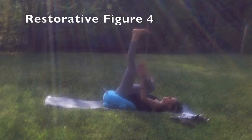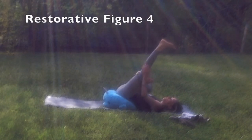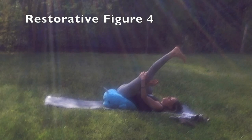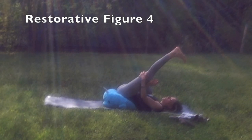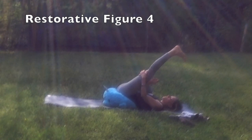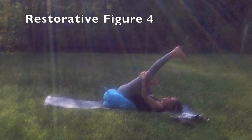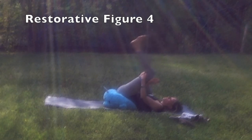And then put your other foot on your other thigh, your left thigh, and thread your hands through for figure four. When you do it with your legs straight, it does look like a four, and you see why it's called that. But what it is, is a hip opener for the hip on the bent leg. You're going to feel that. Don't feel anything in your knee, just your hip. You can bend that top leg if you like it better like that.